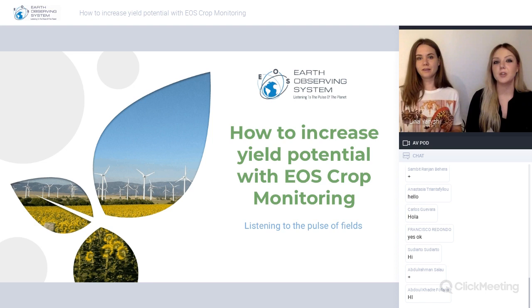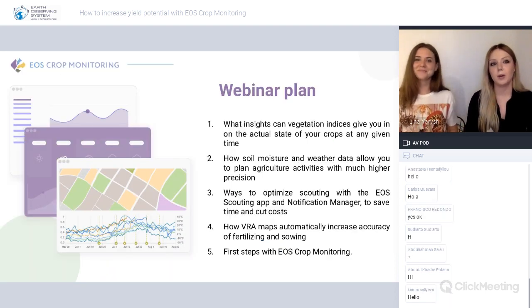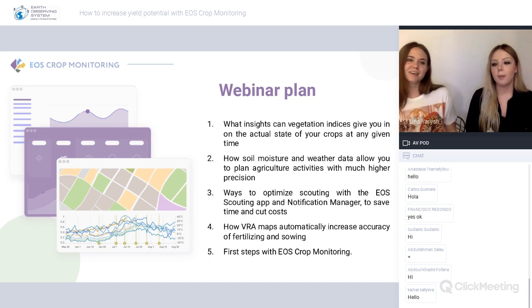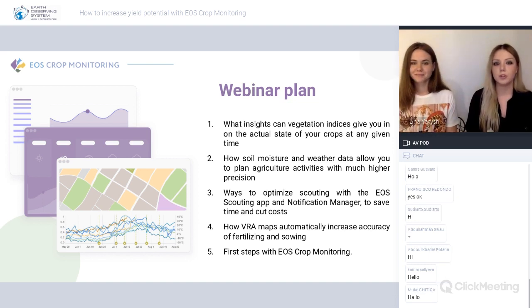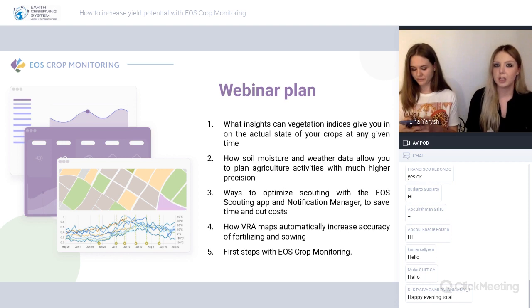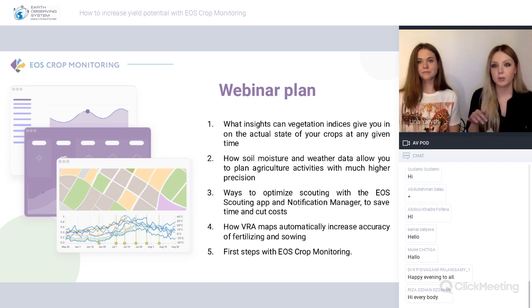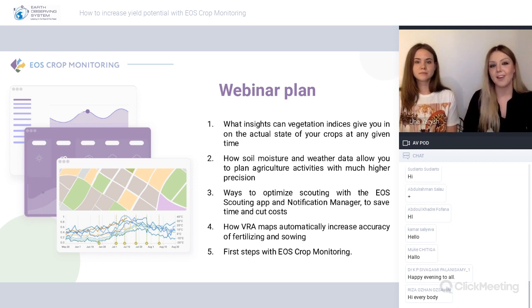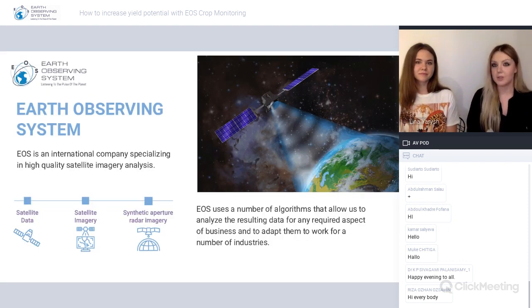The aim of the webinar today is to give you an idea about who EOS is as a company, what we do. We're going to show you the platform, how to work with the different information that we provide, starting with different vegetation indices down to weather data, and how we can depend on this information to understand what's going on in your crop and in your fields. We'll allocate around 35 minutes to show you how to work with each section in our platform, and leave around 5-10 minutes for your questions. If you have any questions during the webinar, please leave them in the chat box and we'll try to answer some of the most frequently asked questions. We're aiming for around 45 minutes.